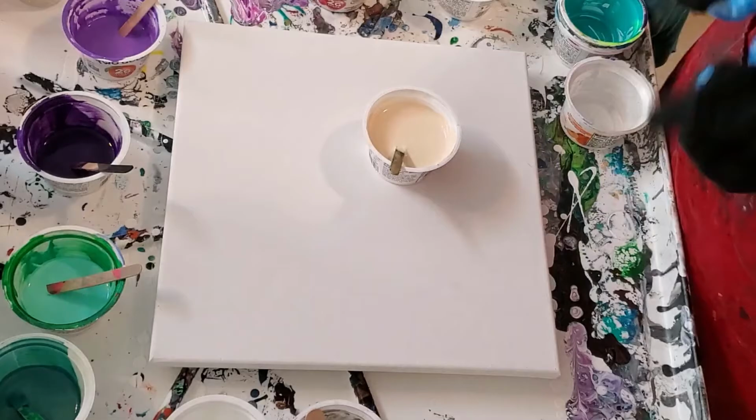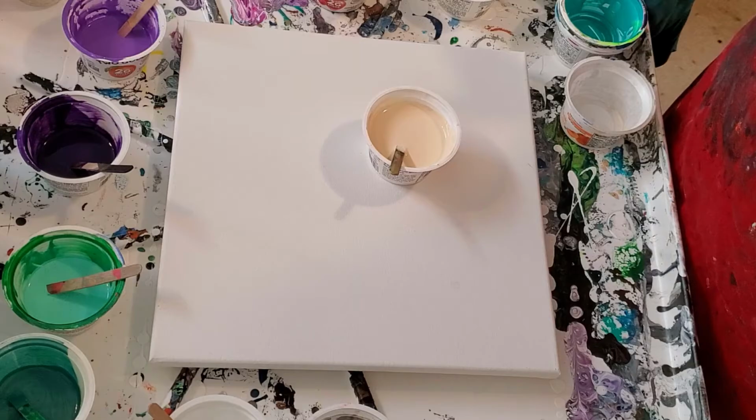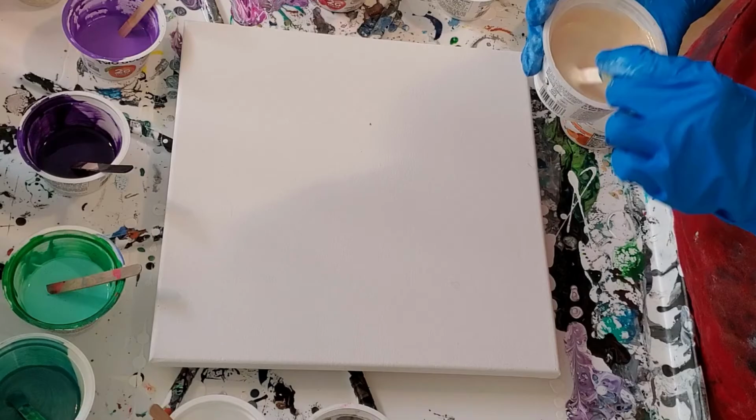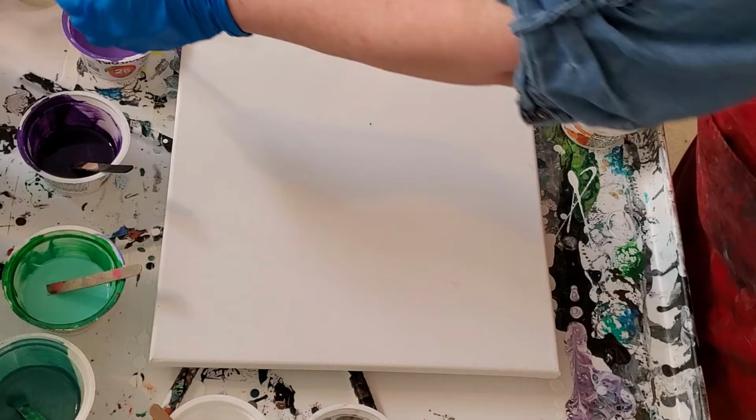I have a few strings here. I have a thin one and a couple of thicker ones. And I have old raggedy clothes over here that I use to wipe everything off. As most of you who know me know, I recycle everything. I clean off my sticks. I clean out my yogurt containers and reuse them over and over and over again until they just can't be used anymore. So far, I haven't found some that can't be used anymore.